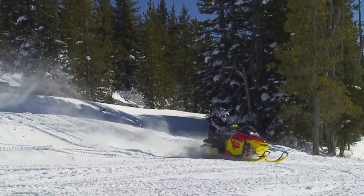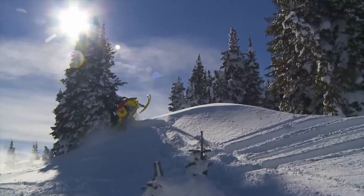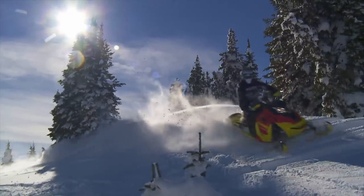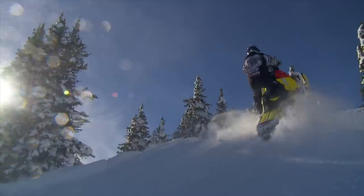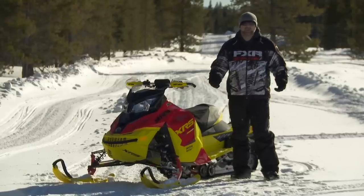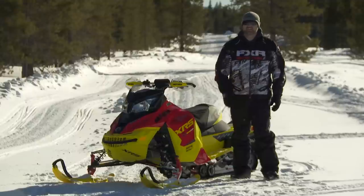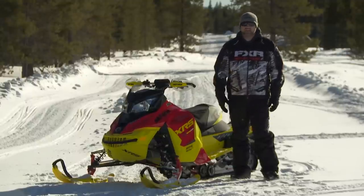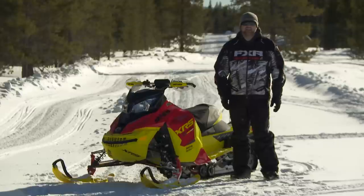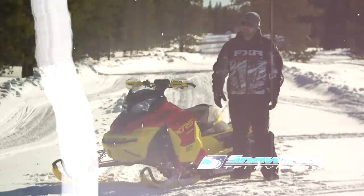In a world of lookalikes and posers, the Renegade XRS offers something few others do. Whether you're boondocking, riding through ditches or groomed trails, this sled delivers an overall riding experience that matches its premium price tag. We're always searching for snowmobile perfection — it's what we do. With each passing season come new ideas and new technology, but the search still continues. How did we miss this great idea? We just didn't know that we didn't know. But now we do, and we know it's good.